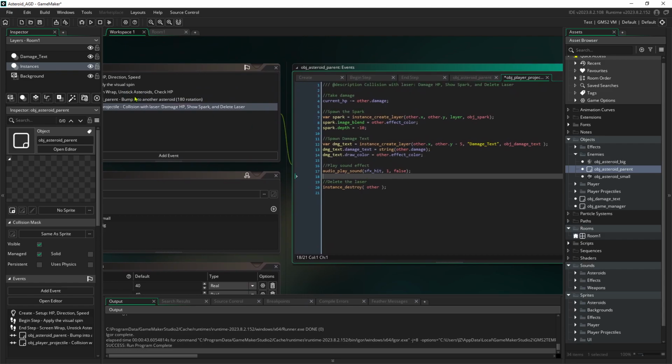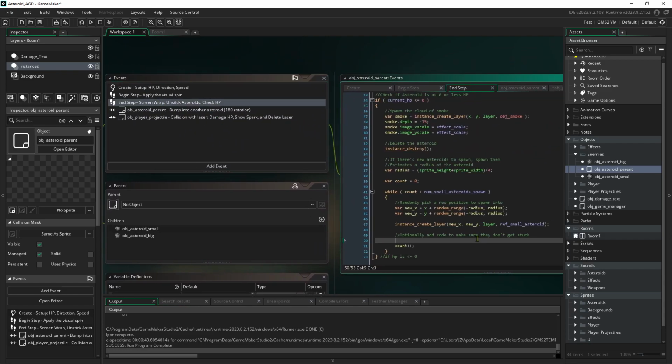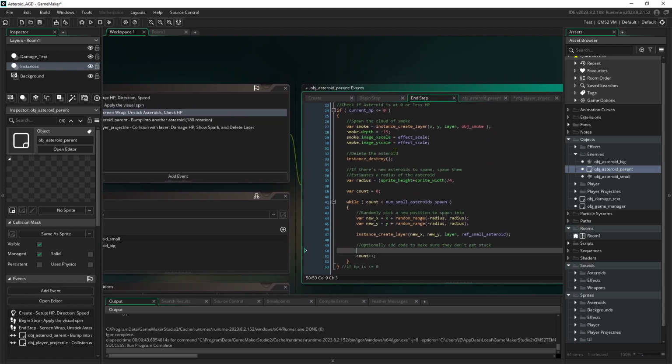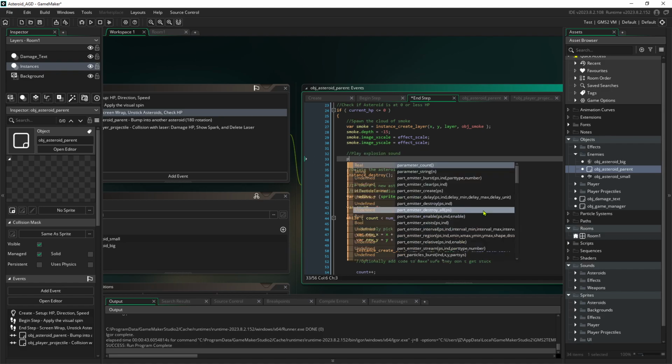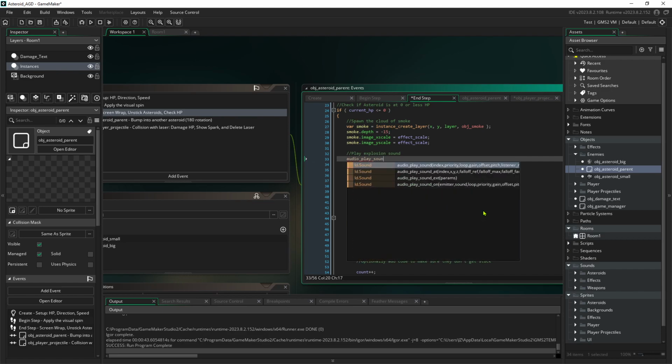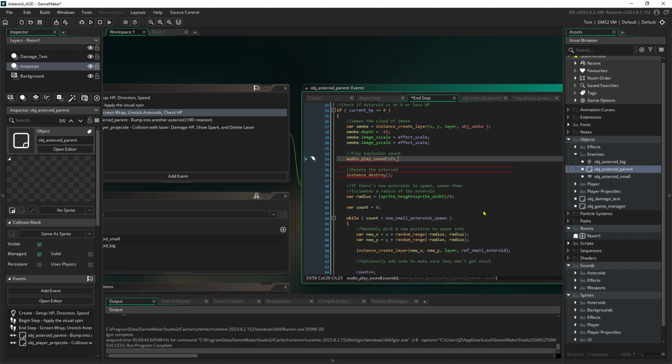And then if we go to when we're destroyed under end step, right before we delete the asteroid, play explosion sound. So that will be audio underscore play sound SFX explode, 1, false.